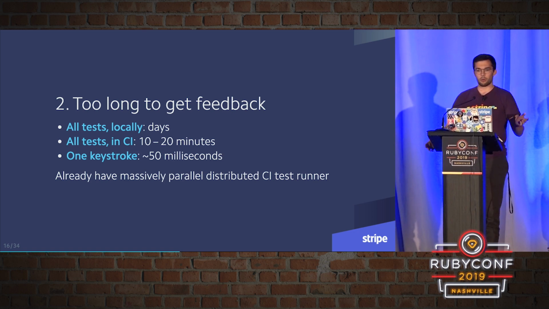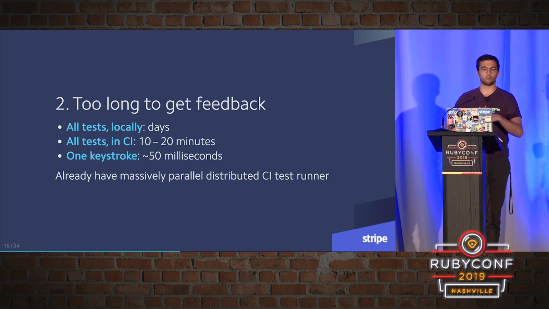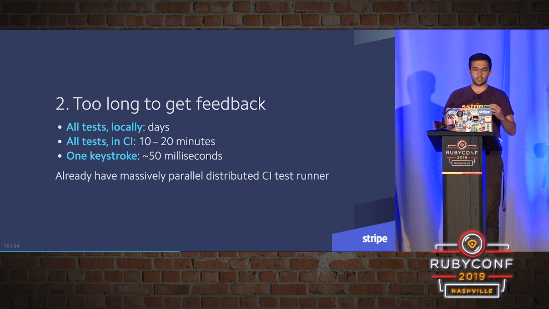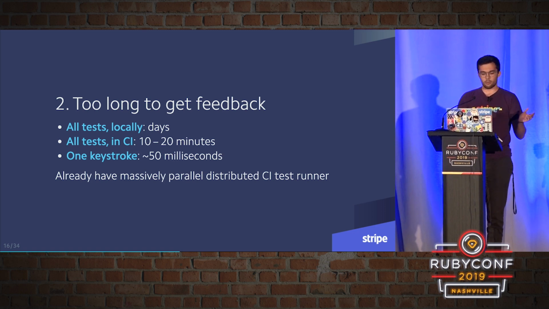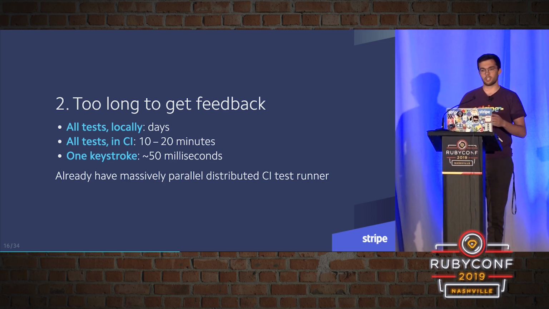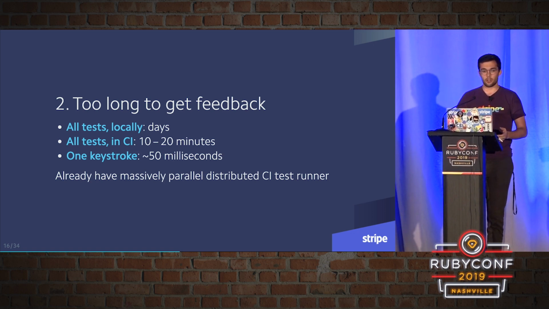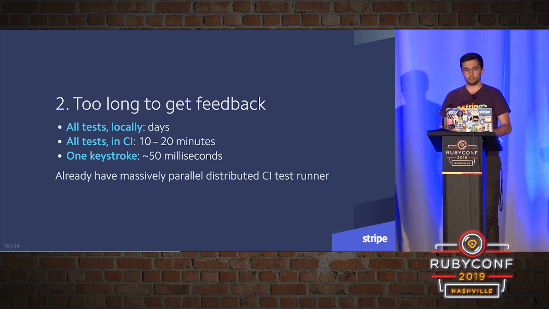Of course, as a developer productivity organization, we've done a lot of work to make these tests run in parallel with really powerful CI, so that you can get results really fast. Those tests take anywhere from 10 to 20 minutes. And recently, we've done really impressive work to get it down to 8 or 6 or 5 minutes, depending on the kinds of changes you're making. But that's still 5 minutes where we're just waiting to see whether the change that you made is the right change.